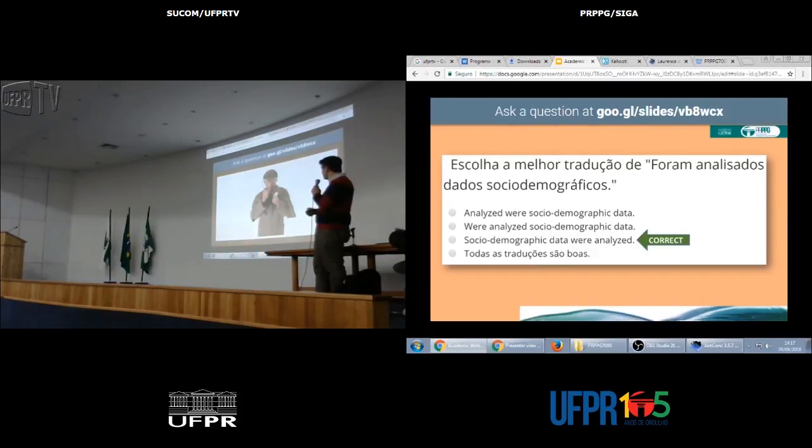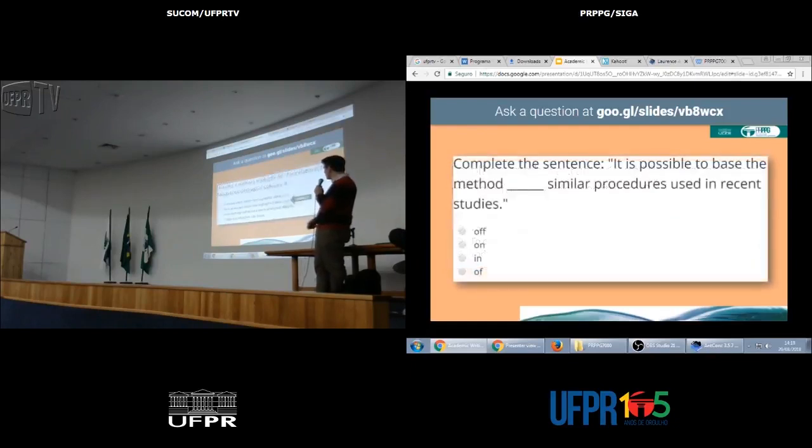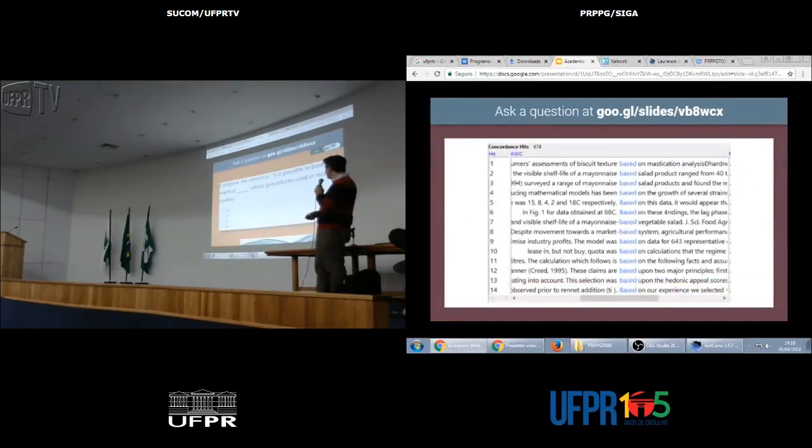All right. Then passive voice was another one I mentioned. Very common for someone to write, a lot of Brazilians, but not only Brazilians, will write, "were analyzed socio-demographic data." Always the passive construction comes at the end. And the same thing with "are," "was used." And this one with the prepositions, you could find that information quite easily in AntConc.